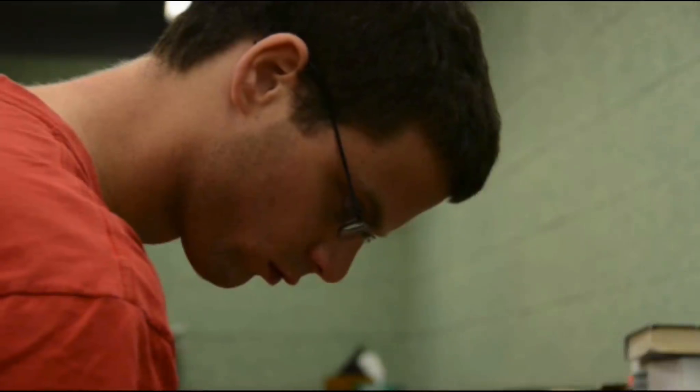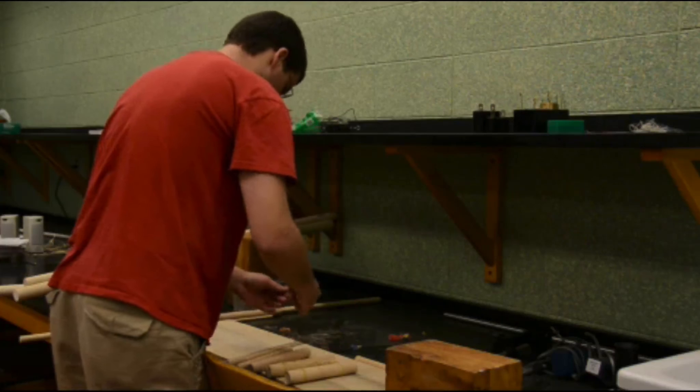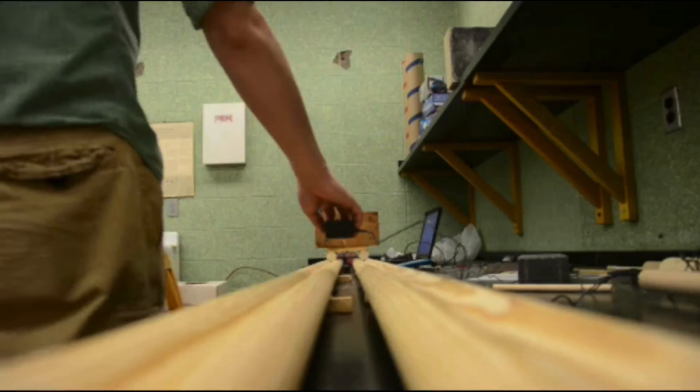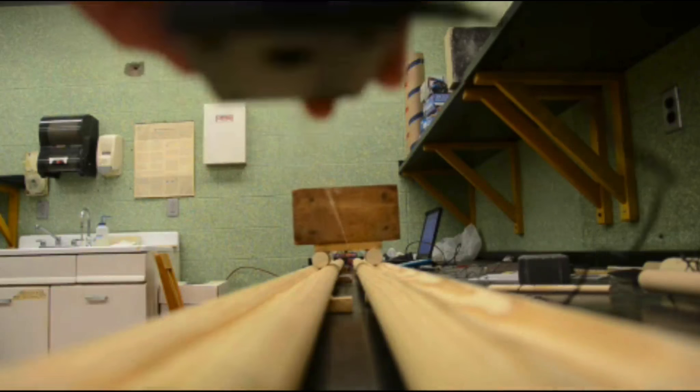We're really focusing on moving big blocks around and trying to find the easiest way to do it, and we're drawing a lot of our inspiration from the great pyramids. Scientists still don't know just how the ancient Egyptians built the pyramids without benefit of modern machines. A team of ISU physics students spent the summer testing a theory.